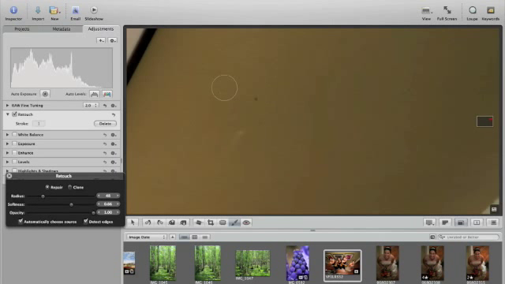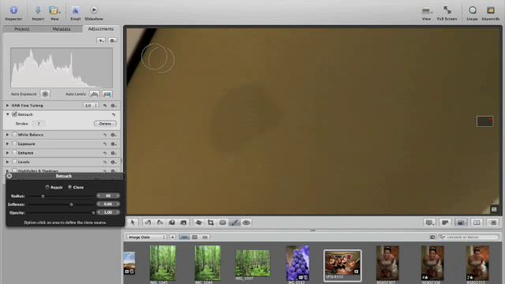I've lost some detail here. We don't maintain some of the pattern that's in the background. So what I may do is come and fix this up slightly and clone a particular area. Once I select clone here, Aperture tells me what to do here at the bottom of the Retouch heads-up display. Option click an area to define the clone source. So I actually want to pull some of the texture here. Hold down the Option key, select it. There we go, I've defined it, and now I can move over this particular image.